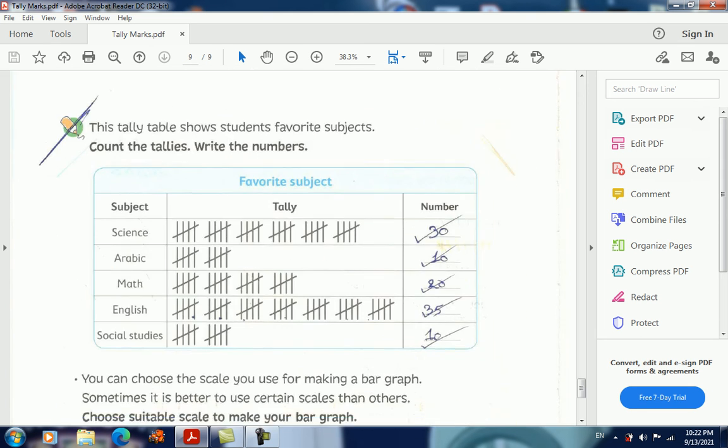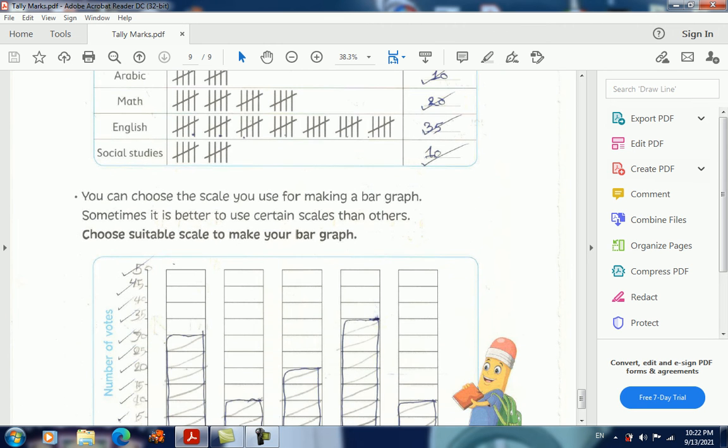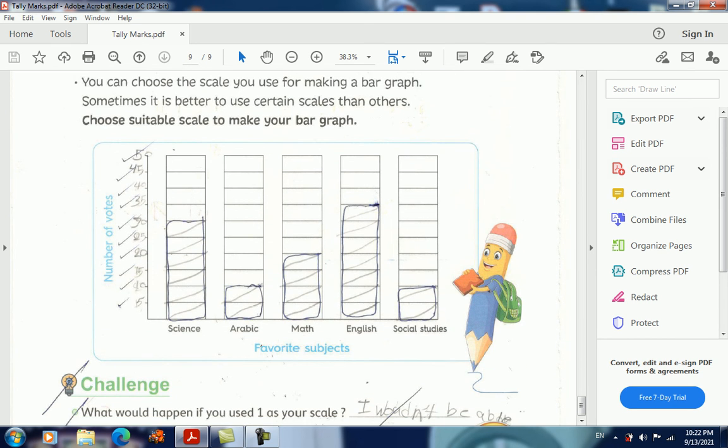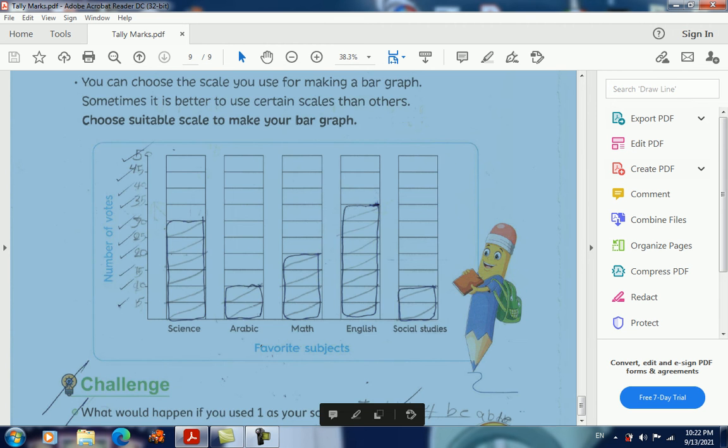And this is terrible because we have 30 students. So the scale will not fit at all. There will be some data that will not be represented. So a scale of 1 here will not be sufficient because a lot of data will be missed and will not be represented. So it's not a proper scale to do so.